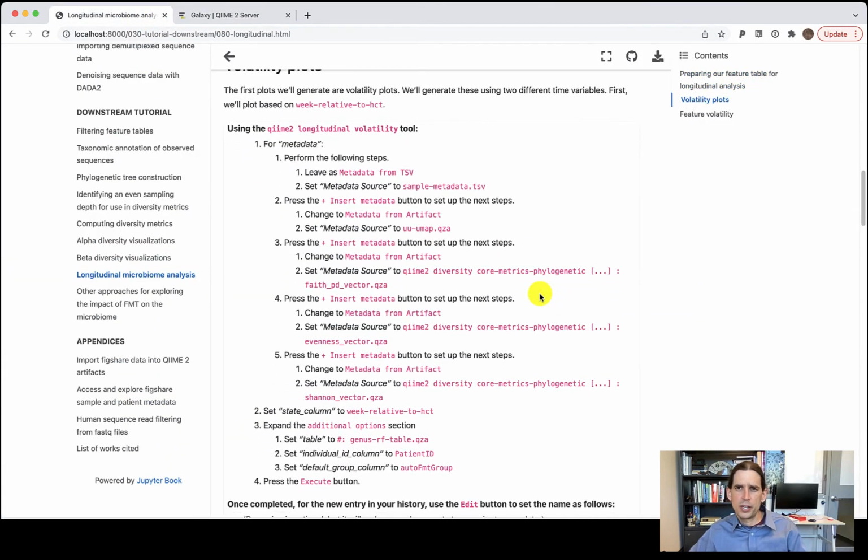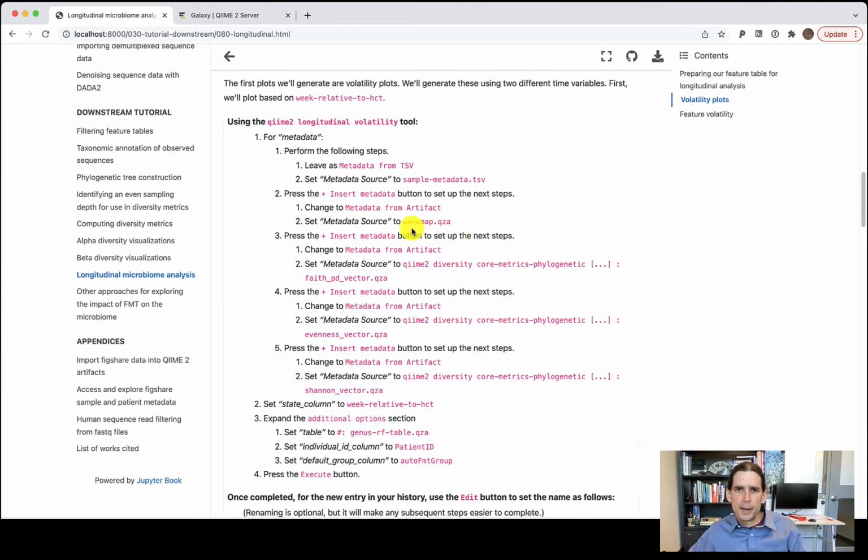Now, next what we're going to do is use several QIIME2 artifacts as metadata here. The artifacts that we're going to use include the unweighted unifrac UMAP matrix. That's going to be the two UMAP axes that we were visualizing in the previous plot. When we use that as metadata, the value associated with each sample would simply be the placement of each sample on each axis.